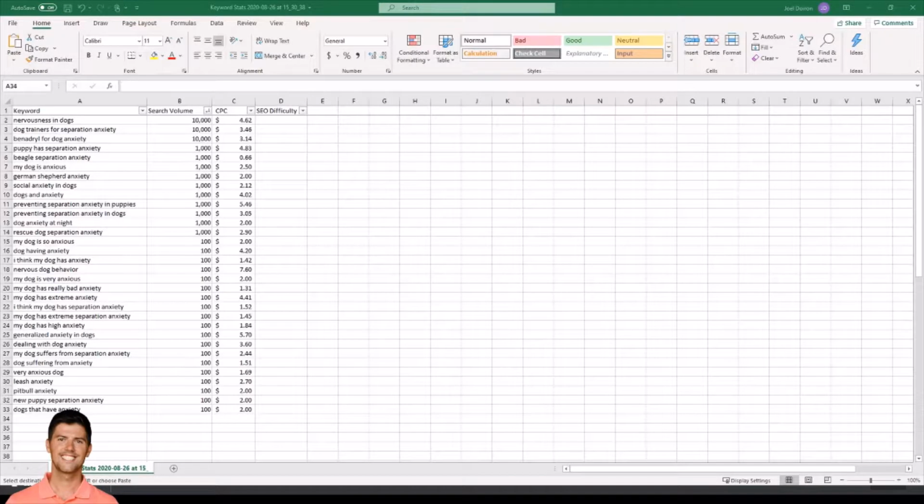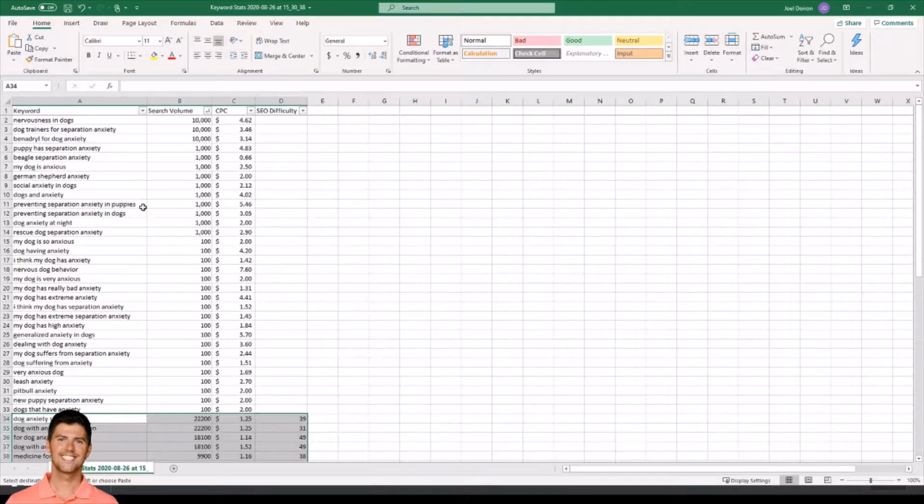And now that we've exported the results from Ubersuggest, I went ahead and cleaned that up. I really cleaned up my other keyword tracker, which you're seeing right now, which is just the keyword, what the search volume is, what the cost per click is, and what the SEO difficulty is, which I haven't figured out for these specific keywords from the Google Keyword Planner. But I'm going to take the words that I just found and I'm going to add them to this tracker.